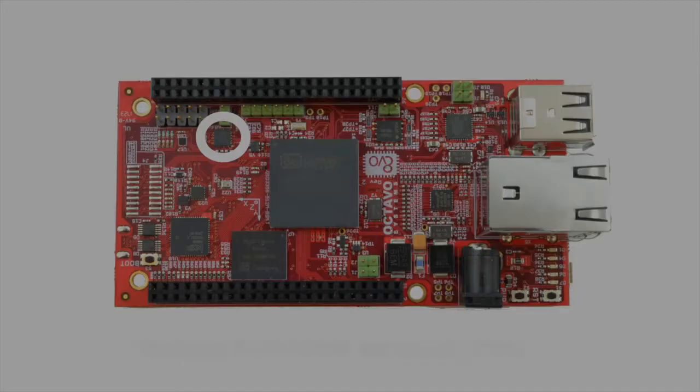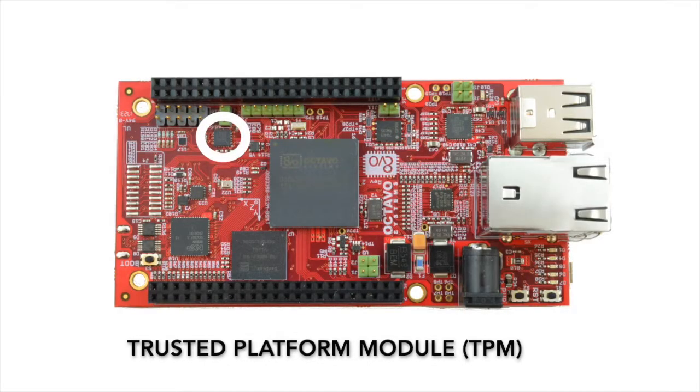Now we have a trusted platform module. The trusted platform module, or TPM, facilitates development of security software. The TPM supports applications such as secure cryptographic key generation, secure boot, authentication, and random number generation.